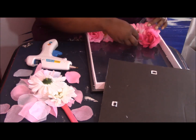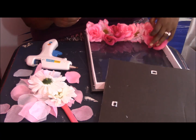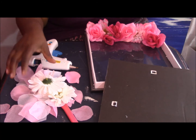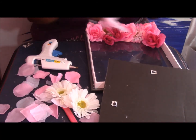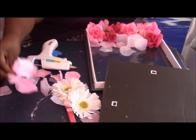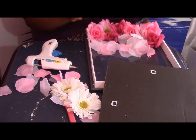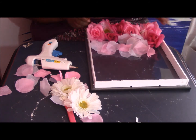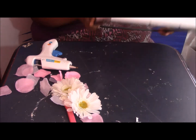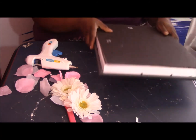I don't know if this bulb is working for anybody. Maybe if I put it right there. How about that? That way when we press it, we're not pressing it too much. And then maybe because of that, we can incorporate some of these petals back in here. I just gotta have these petals in here, y'all. I just don't even know what to tell you. And let's see what that looks like. Still smooshing our flowers, huh? Okay.